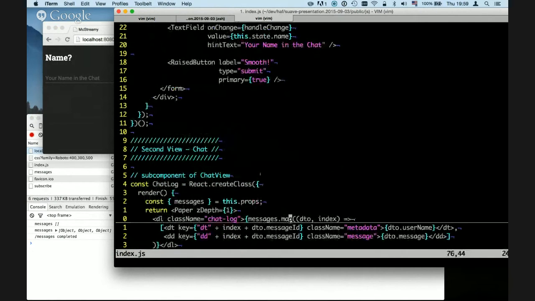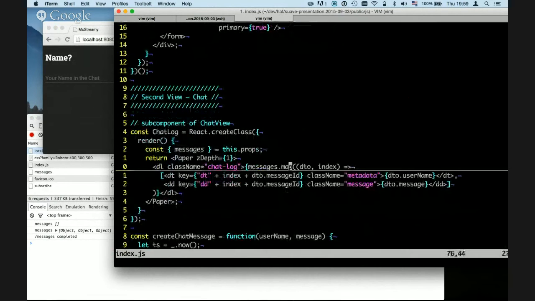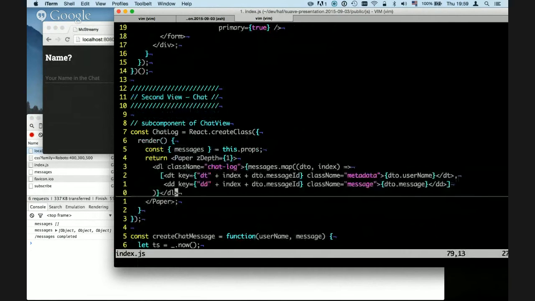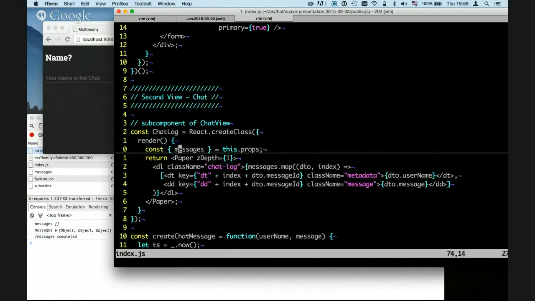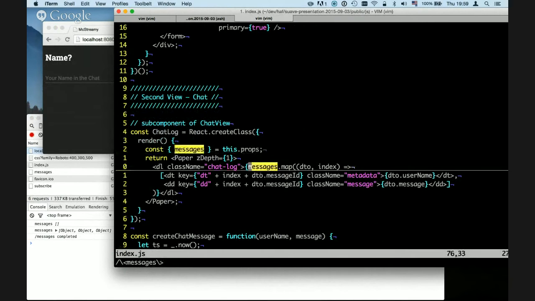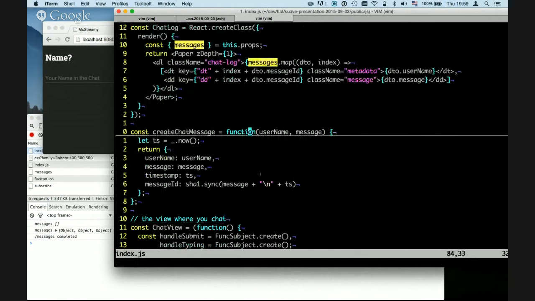The second view, the chat thing, consists of a log, and the log is just a definition list with DT and DD. It takes as props a list of messages, which it then maps over. I also have a factory function for the DTO chat message for when I'm stubbing.